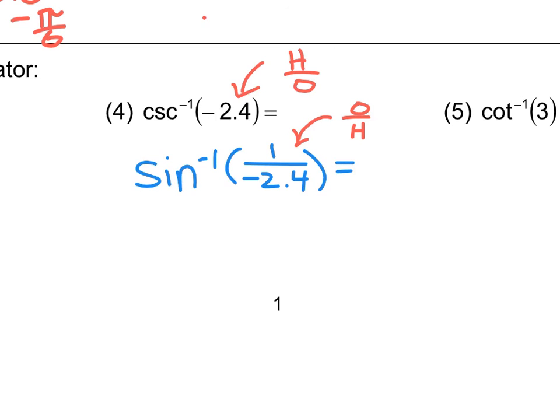All right, so just to finish the thought on that, I started off with inverse cosecant, if I wanted to find inverse cosine from this, I would need to figure out what the adjacent side is in order to create that ratio. So I'd have to do some right triangle trig in order to figure that out. Not difficult, but not necessary either. All right, so inverse sine of 1 divided by negative 2.4. You get negative, I'll say negative 0.43.